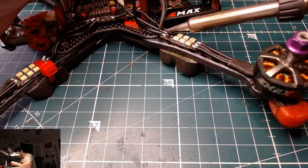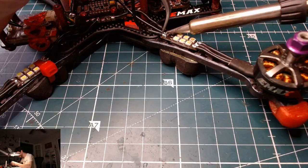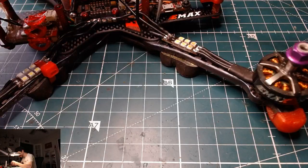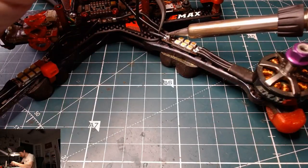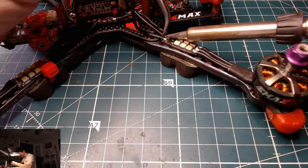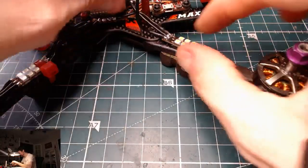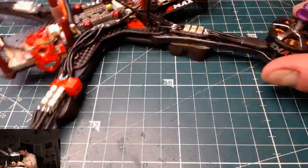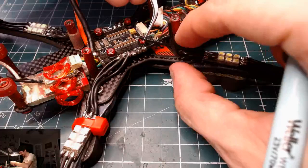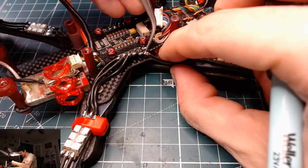All right, let's get this going here. It's always hard to jump in and do the middle without bridging the outsides, but we'll give it a shot here. Ooh, looks like we got away with it. I am a little suspect that this joint's going to be strong enough, though, because as I push down on this and it doesn't flatten out, I feel like there's a bunch of lead-free solder in there. But that was a pretty good tug that I just gave it, and it was totally fine. So let's just keep going. Let's just leave it up to chance. What could go wrong? It's not like we're flying through the air or anything.